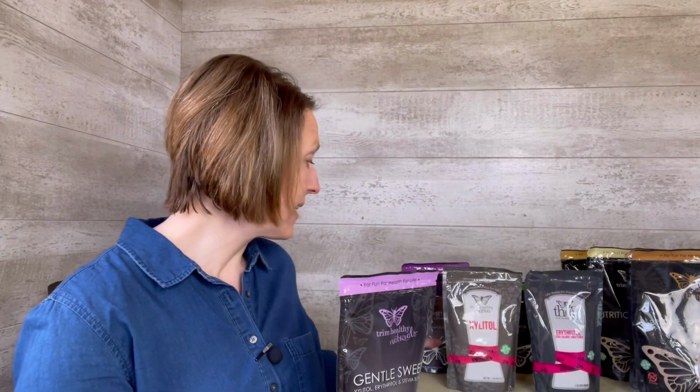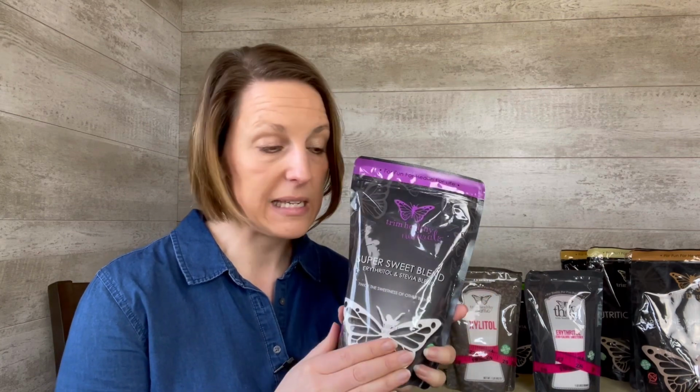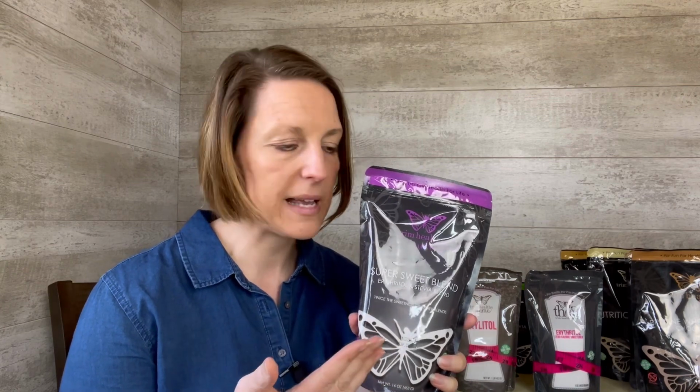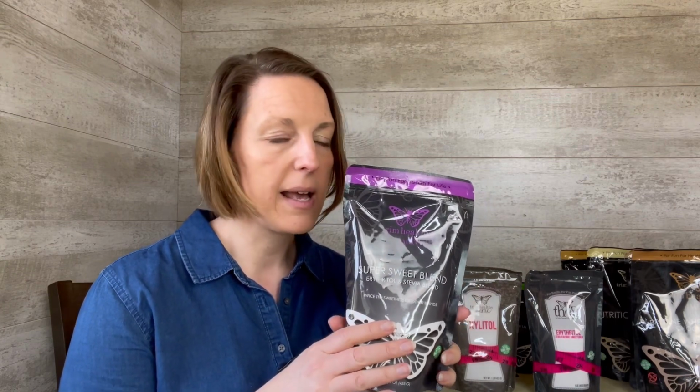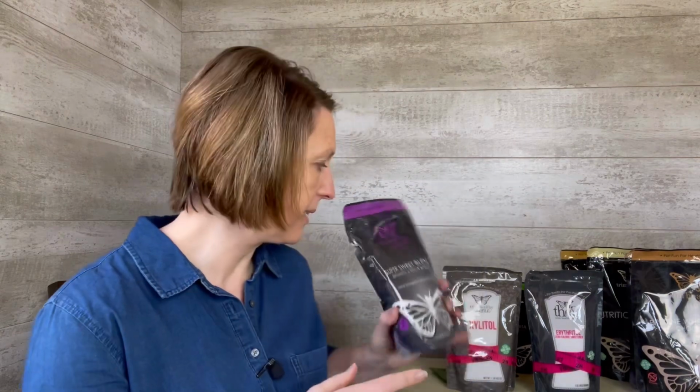So gentle sweet without xylitol is erythritol and stevia, which is Super Sweet. So how is it not the same? It's a different ratio. Super Sweet has that cool aftertaste from erythritol if you use a large quantity in a recipe. So for me, if I'm making the Trim Healthy Mama pancakes, I would use Super Sweet like the recipe says, but it's 2 tablespoons. I don't use it in anything over 2 tablespoons because my family can taste that cool aftertaste immediately.